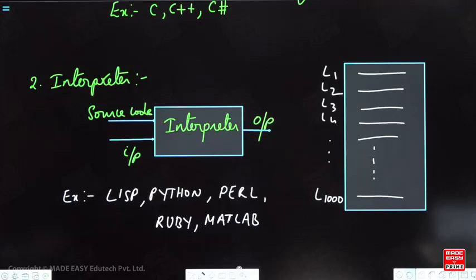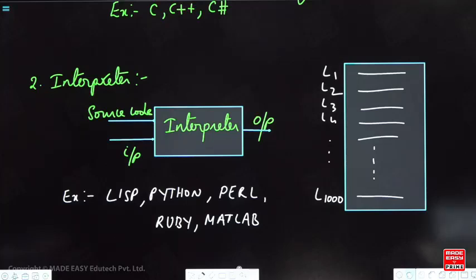If any error occurs at any line, immediately that error will be produced. I repeat, interpreter executes the code line by line. If any error occurs at any line, immediately that error will be produced. Full stop.